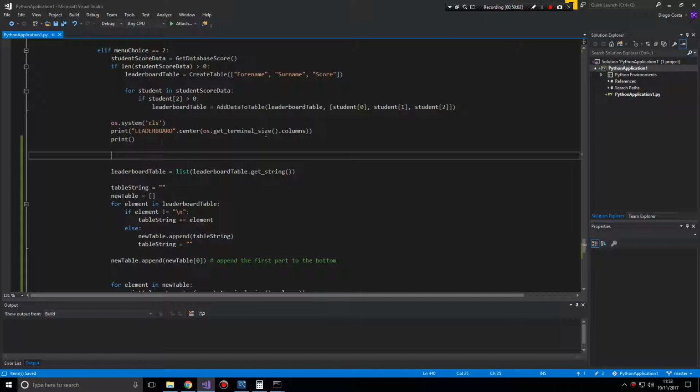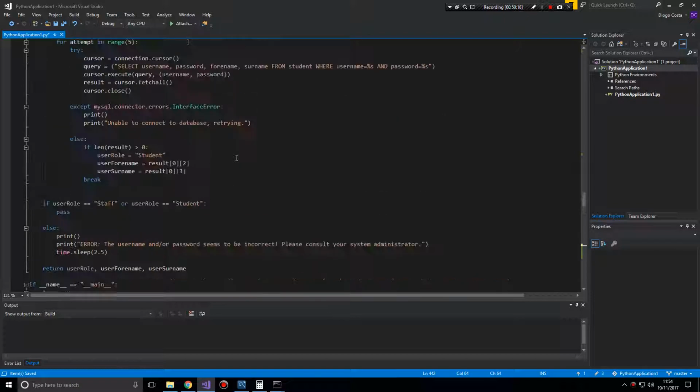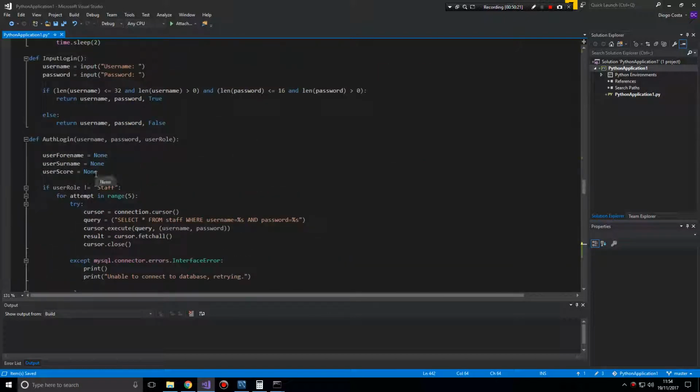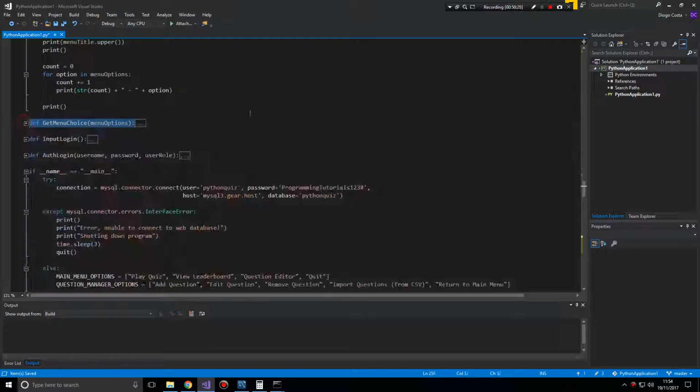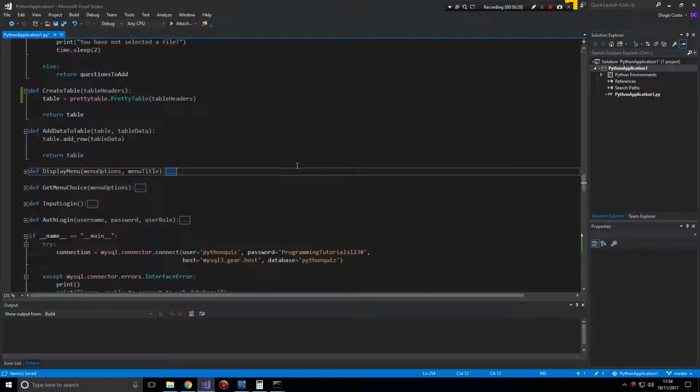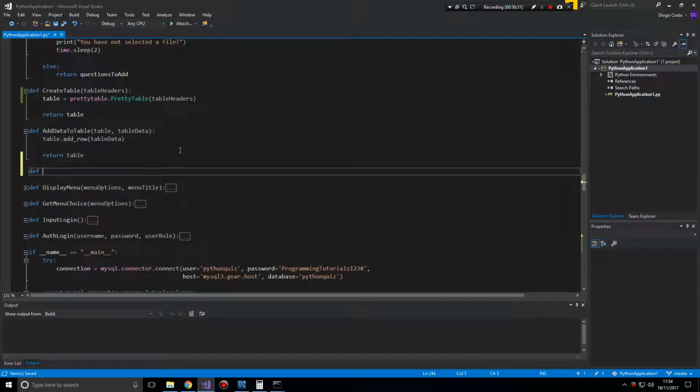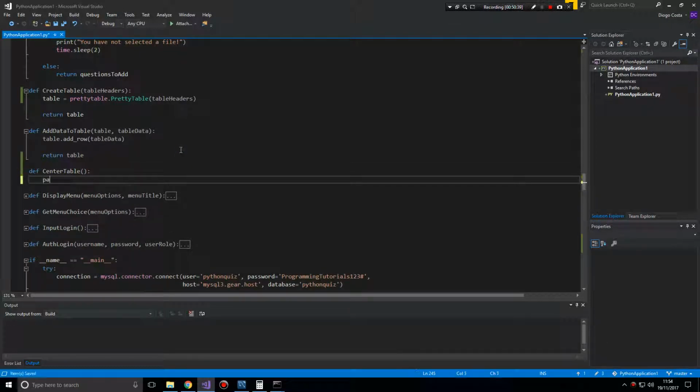Okay, so here what we're going to do is call it center table. We just pass on the leaderboard table, whatever we see over here. Actually, we're going to def center table. We can call it center table, it's fine. Pass that for now.